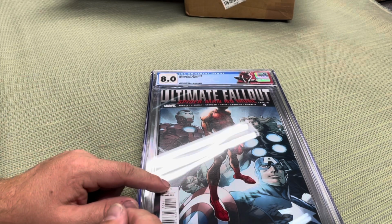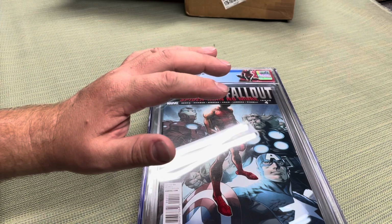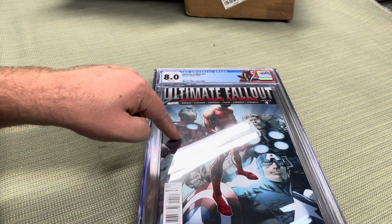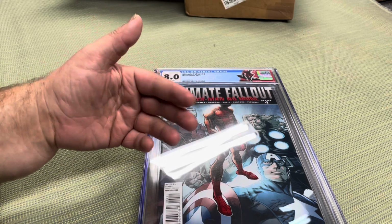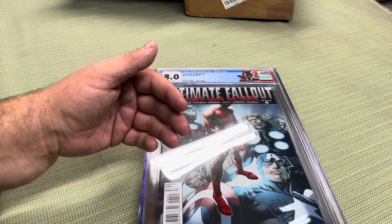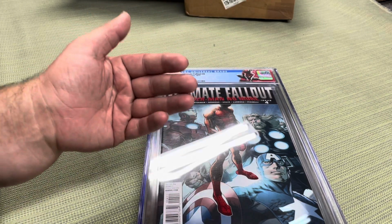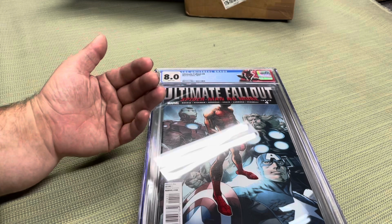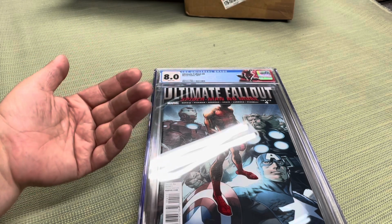I did pay for CGC to press that. Honestly, I don't know what I'm going to get on that. I didn't look at the grade on that one when I checked the shipping status on it because I wanted to be surprised. I think I remember when I sent it, it was roughly around a 9.2, but I said that about this. So now I'm scared it's going to come back like a 7. I don't think that's going to happen. I do think on that book we're going to get at least like a 9, but I think I remember thinking that with the press and clean, Invincible Iron Man 9 could have come back like a 9.4 or a 9.6 even. But I'm thinking now, based on this, if I overlooked something, God forbid if there's damage, we might be getting like a 9 back. So we'll see what that is next week.